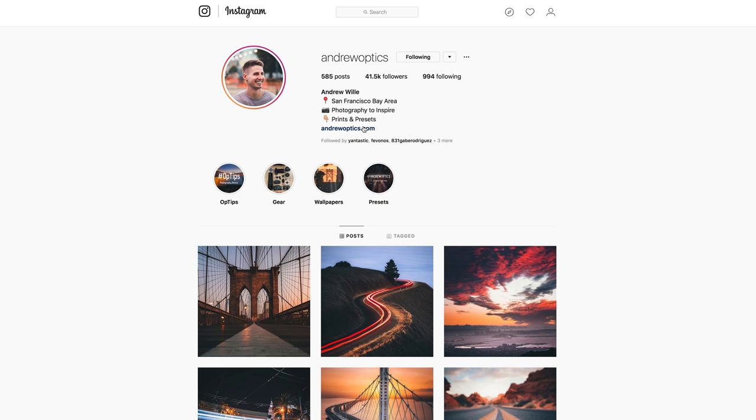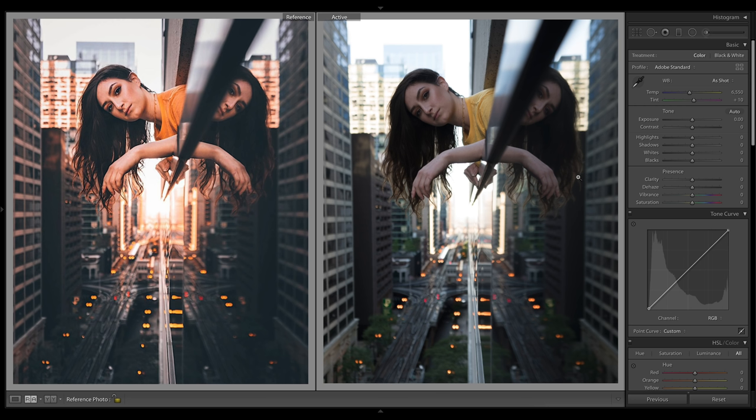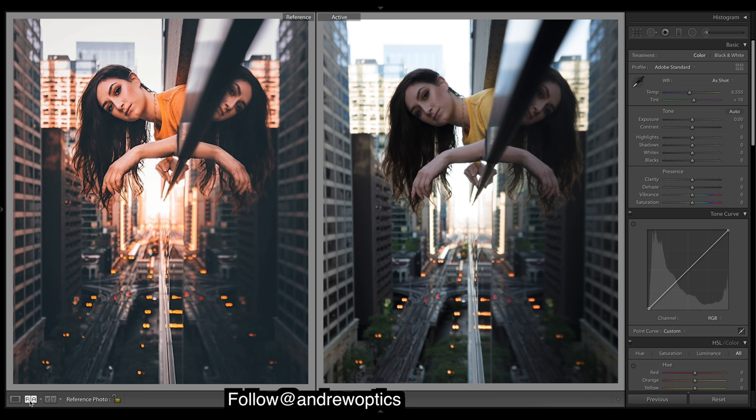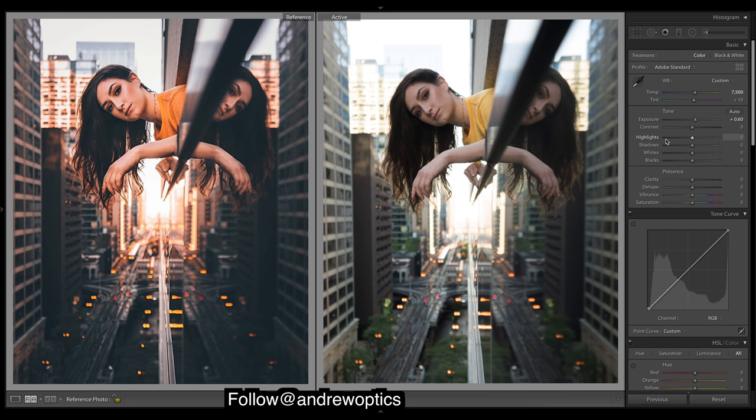So yeah, let's get into Lightroom to create something like this. Here's our raw image we're working with, and if I show you guys the cropping, you can see we've cropped in quite a bit there, 4x5. So we'll start by chucking in quite a bit of warmth. We will bring up some exposure, and I just want to drop down the highlights because we are losing a lot of that detail back there. So I'm going to bring down the highlights a lot.